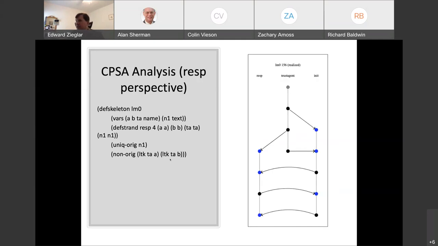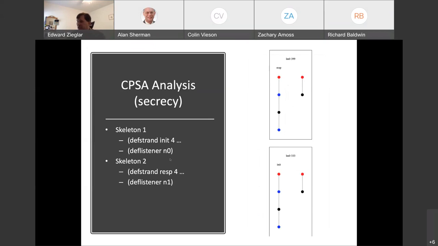But in this case, from the responder's view, it is also the case that this only completes with the initiator. I'm able to authenticate the initiator. We've both contributed fresh values. The key is new. The intruder has no way to leverage our information. In fact, he has no access to any of the components of the key that was generated. He doesn't have access to N0. He doesn't have access to N1. He never had access to my individual secrets. So that protects it. And we also did a secrecy analysis of this and looked for whether or not you could learn N0 or N1 from the protocol, to guarantee that all the components were actually secret in the construction of the key.